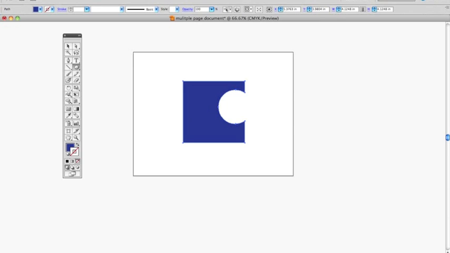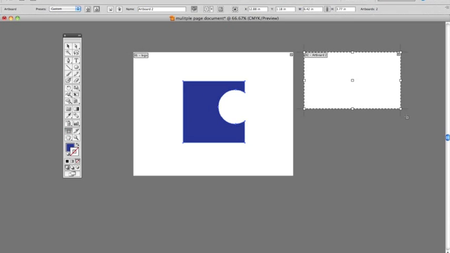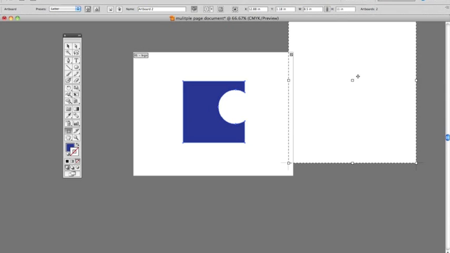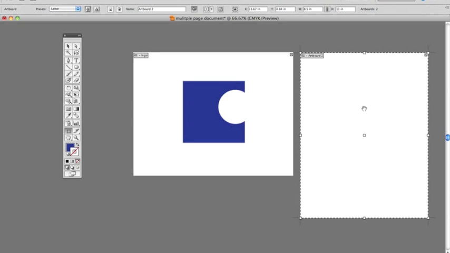But in this case, the advantage of artboards in Illustrator, we can come here, select our artboard tool. Now I can come over here and click and drag and establish that I want this to be 8.5 by 11 inches. And then I can move that here, and that's my letterhead.